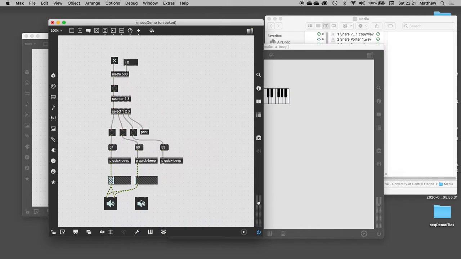But the EZDEC is the same object. No matter how many of these I have in my patch, they are all actually programmatically the same object. So regardless of how I connect this up, if I do this or this, it's the same. That's important to keep in mind, which is why I sometimes like to use just one of these, because it's adding all of these signals together. That's important because they just get stacked on top of each other.